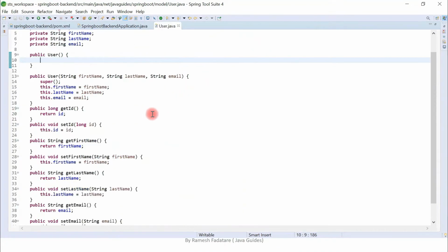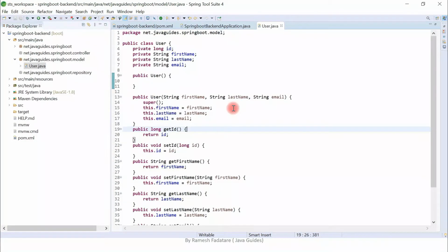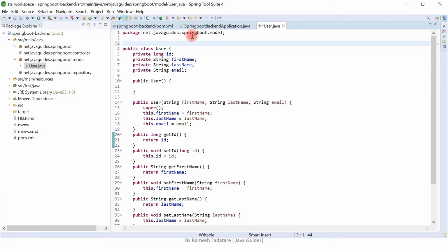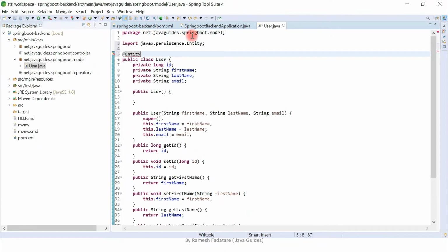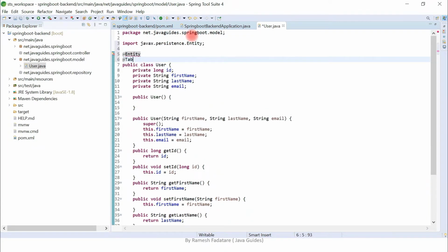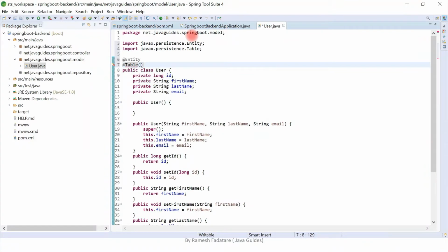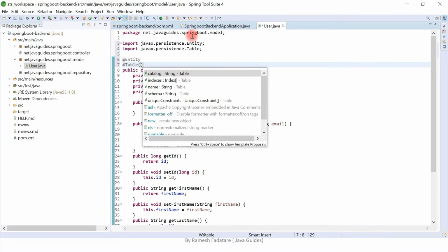Alright, so this is a simple Java class. Let's make this Java class a JPA entity by adding JPA annotations. Let's use the @Entity annotation and the @Table annotation, and let's give a name to the table.